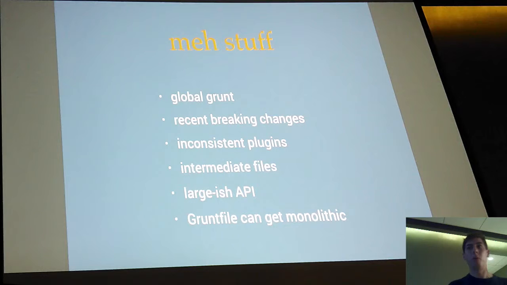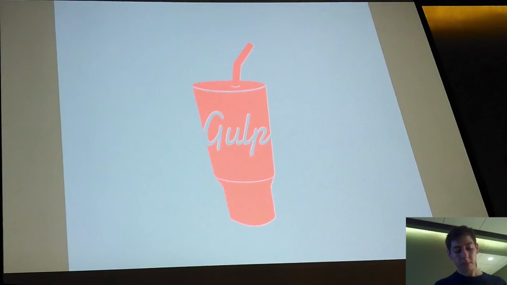I mean, it's simple, but there's still a lot there. And from my experience as well, a grunt file can get very monolithic, very large and hard to manage. There can be a lot of technical debt in a grunt file if you don't have a good plan for it. So I always suggest grunt is really good for small projects. Don't use it for something large unless you have a plan.